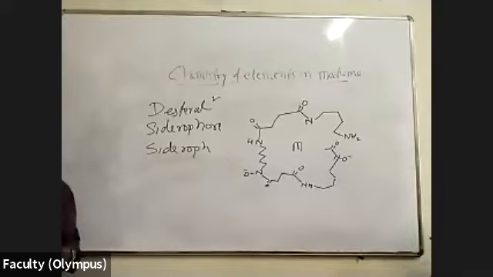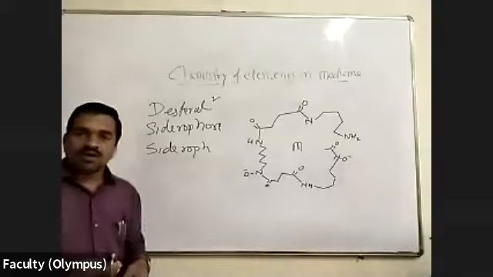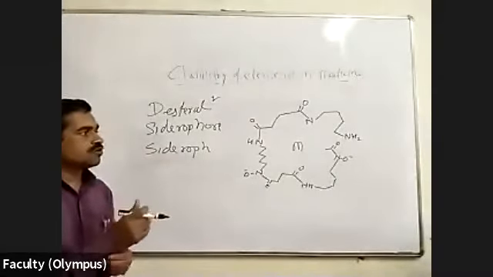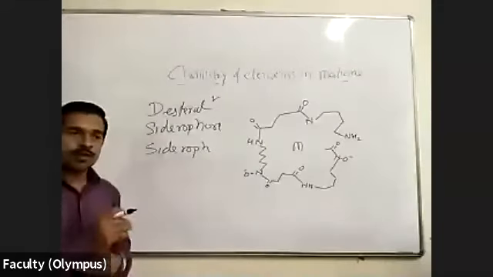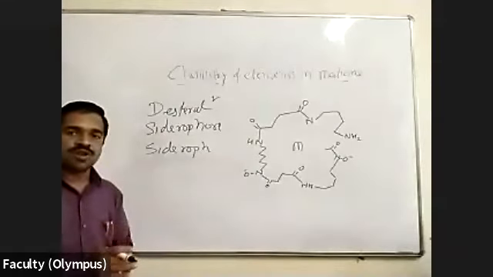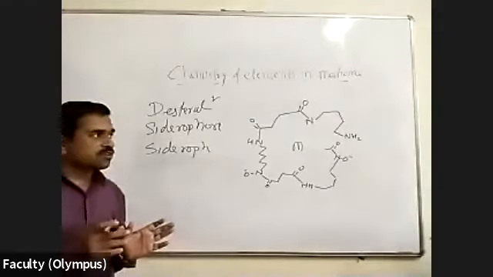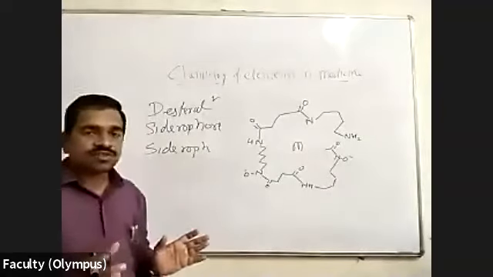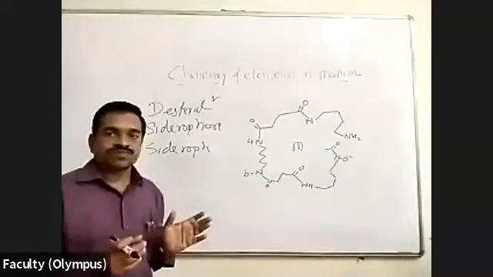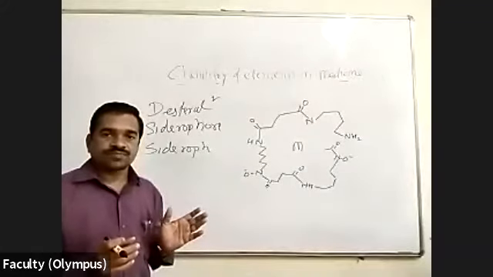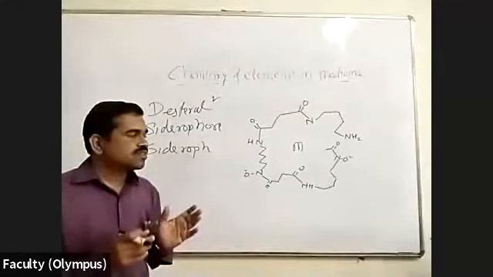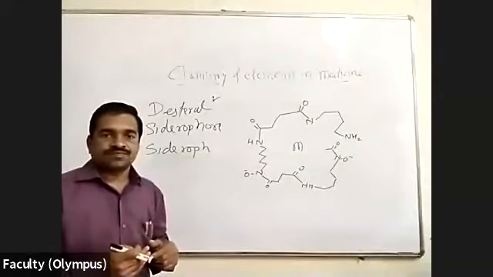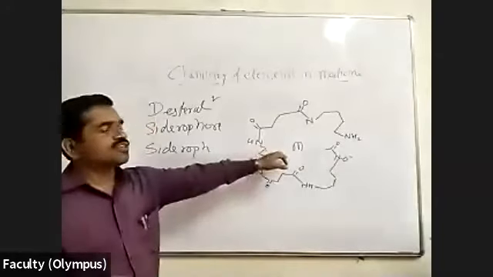It is given intravenously. There are two to three ways of introducing drugs into the body: intravenously, intramuscularly, and orally. Orally means we take tablets, syrups, etc. Intramuscular means it is given into the muscles by injection. And intravenously means the drug is introduced directly into the veins, the bloodstream.